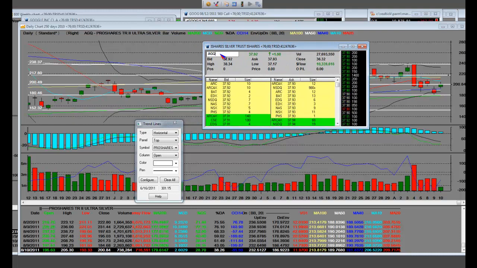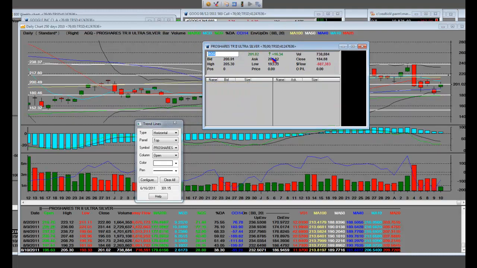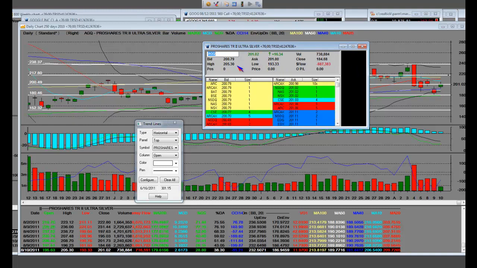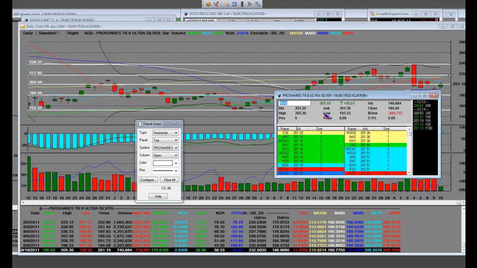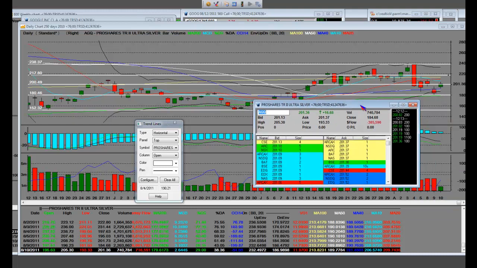The AGQ, on the other hand, when you see that, a 193 to a 205, that's the bottom up of that lower end of that gap, coming right up and testing that blue line. And what is that blue line? That blue line is resistance. The 20-week or 20-day is right up here. That's going to be your second resistance, and that's where you sold into that at 205, and it's pulled back $4 off the intraday high right here.